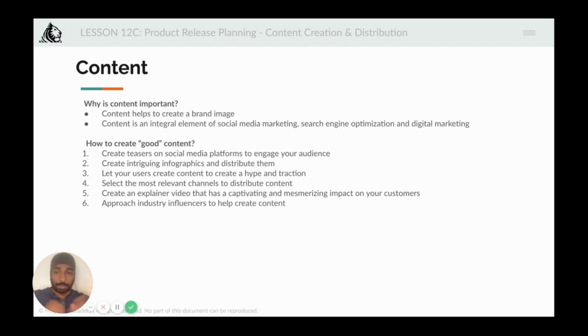So how do you create good content? Well, you will create teasers on social media platforms to engage your audience. You will create some sort of a landing page which gives the user a sneak peek of what you're doing, and in a way to increasingly attract them, tease them or incentivize them to join your platform as early as possible. You can create intriguing infographics, you can create videos, you can create all sorts of different activities, and in no way are these six points comprehensive enough, but you will do whatever is required to essentially get some sort of interest in the early days.